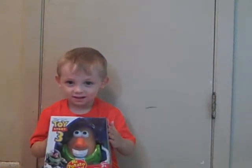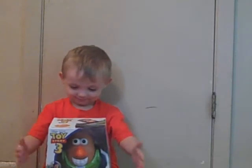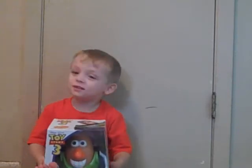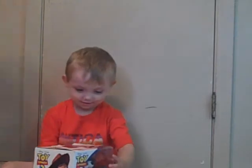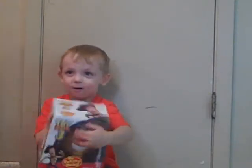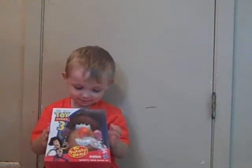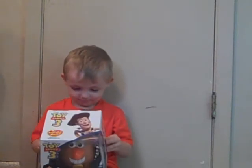That is the Toy Story 3 Mr. Potato Head Spud Lightyear. And I will open it in just a second. And I'm going to pass this one to Thomas. Here, Thomas, take this one. And that, turn it around, is the Toy Story 3 Mr. Potato Head Woody Tater Roundup.